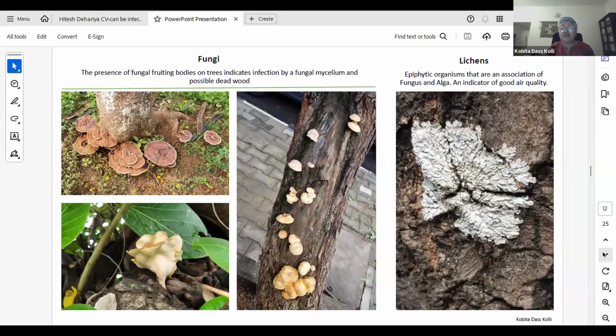So you have fungal associations. You'll see fruiting bodies of fungi on bark at the base of the tree. They're good to be documented as well. Please do. And sometimes you'll find lichen on tree bark. You can document that as well. It also tells us that the air quality in that particular area most probably is favorable, because lichens are used as monitors for air quality. The presence or absence of lichens will tell you how good or bad the pollution levels are. So that's a good record to have as well. Next slide, please.